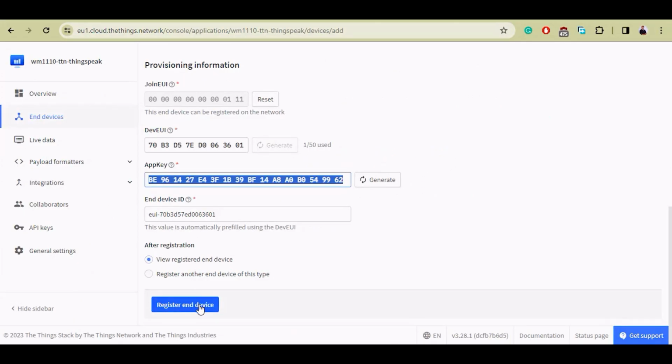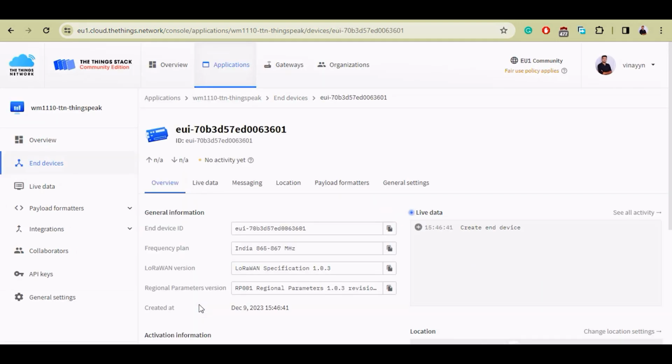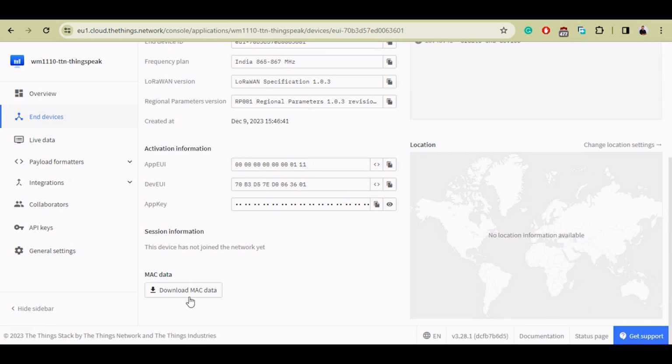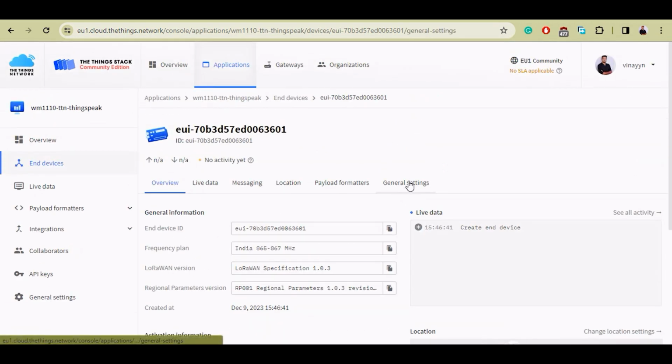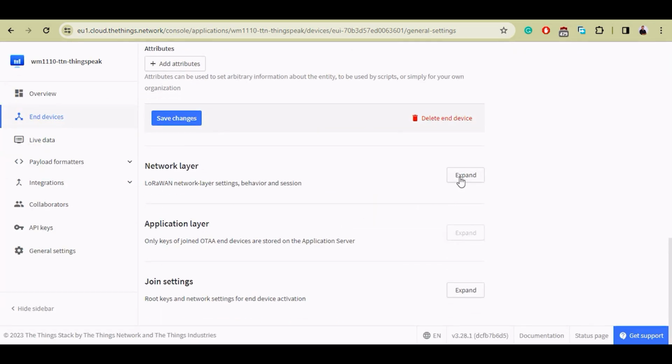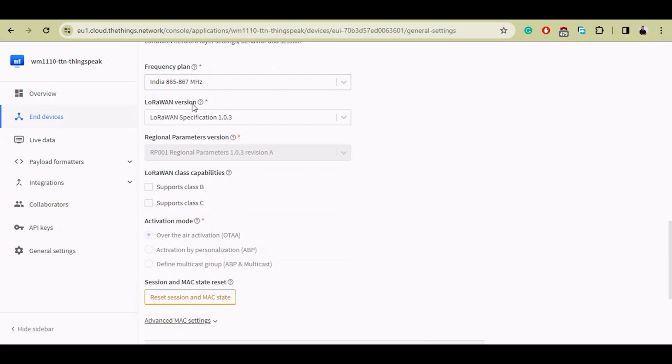To avoid nonce errors, we need to enable Reset Join Nonces under the Join Settings menu. Live data confirms the successful registration of the end device.